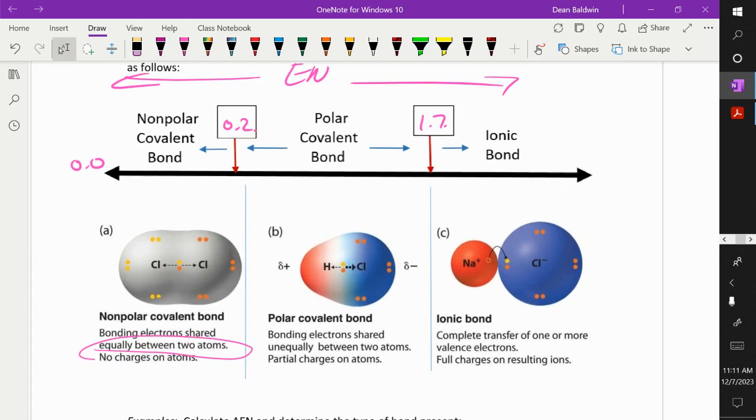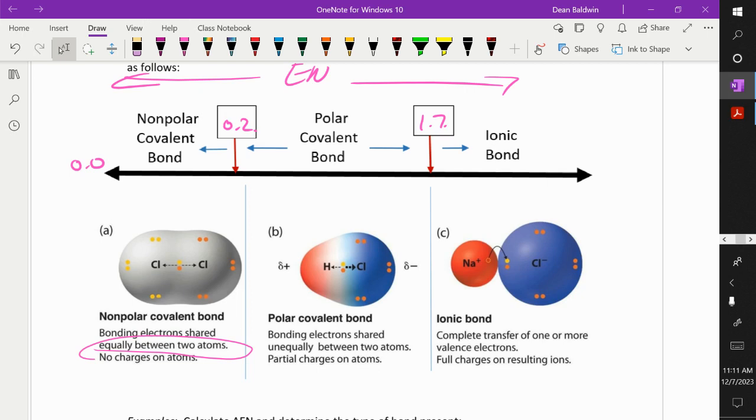Like I said, I read another book that said this number was 2. We're going to use 1.7 anywhere, and it doesn't really matter unless you get really high charges. It's basically electron clouds are even, and then as you go this way, one of the atoms tends to pull the electron density until finally it just rips it completely off, and you get an ionic bond. Okay?